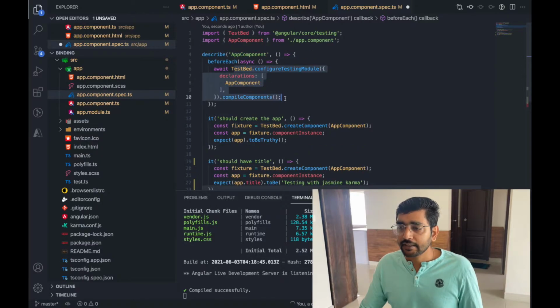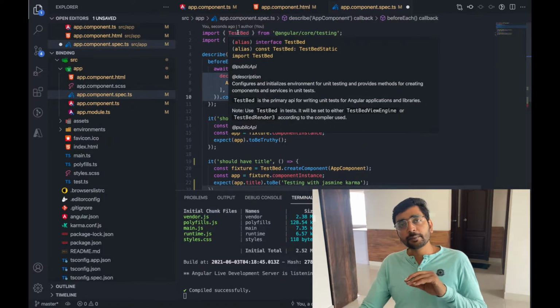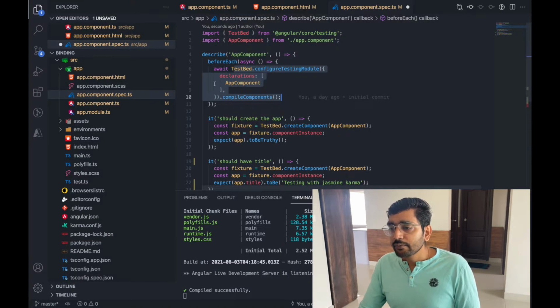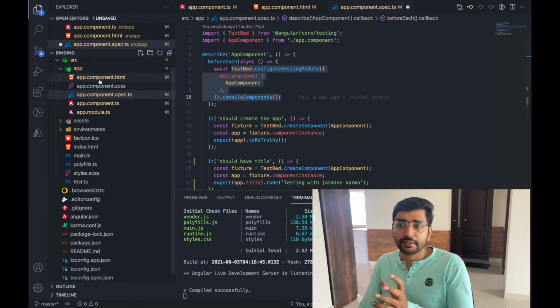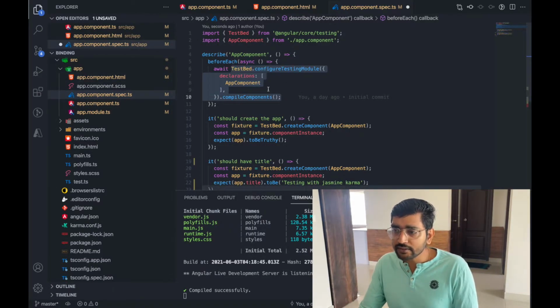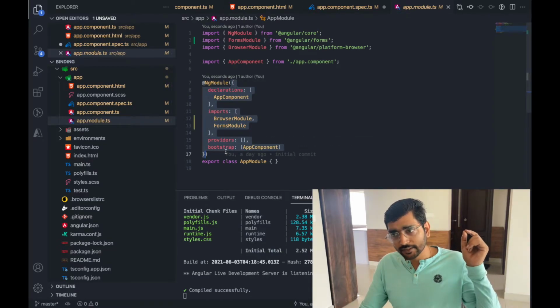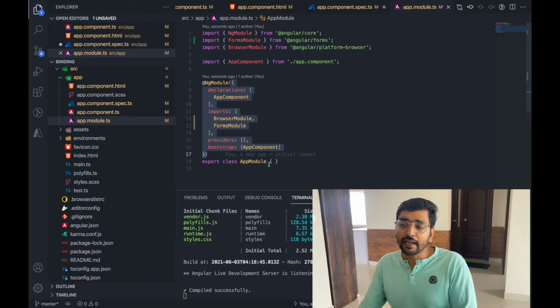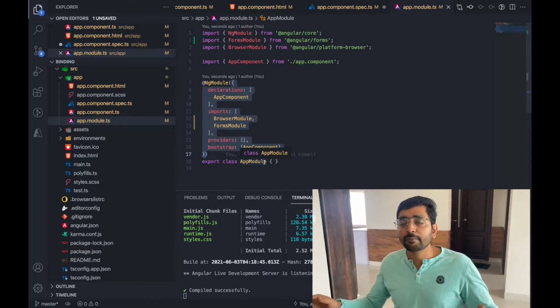Now, TestBed is a utility provided by Angular with which you can compile your components individually. It works similarly to what you have written in the NgModule. It is almost the same as this, but in app module you are packaging your 50 different components or 10 different components.